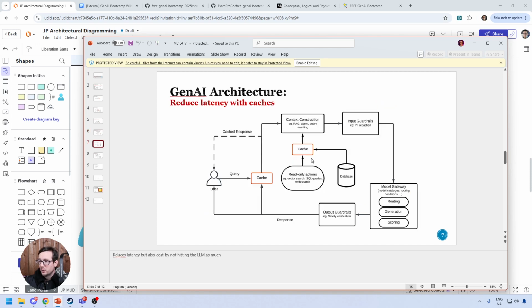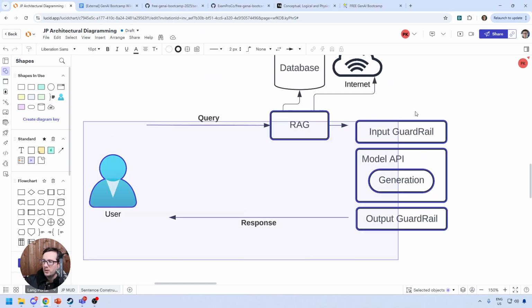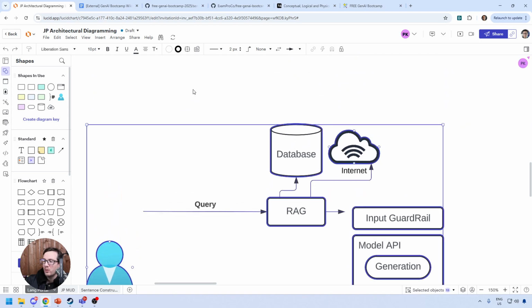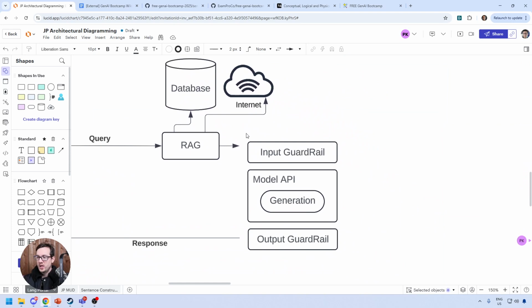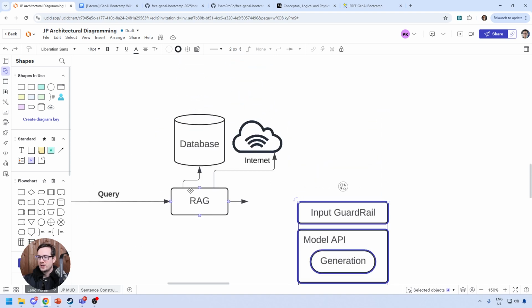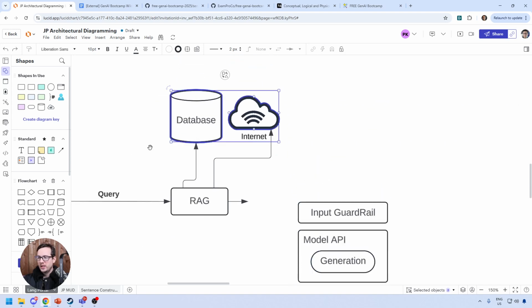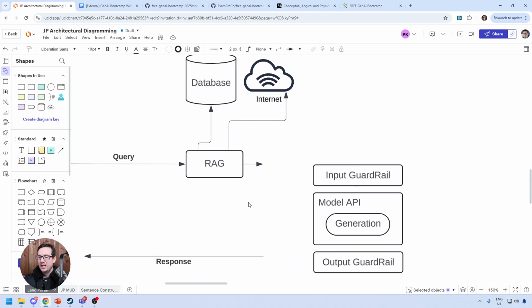Then we have a cache. And so we have a few different places where we can have a cache for optimization. We have a cache of the user's input, and we have a cache that comes back from the RAG. I don't think the user input's a big deal, but it really depends on how large the thing that they're sending is. Because let's say they're sending a document every time. That could be a huge challenge. But you could put caches in quite a few different places. You could put a cache between the RAG and here. You could put a cache between the user and the RAG. You could put a cache between the RAG and the user input.